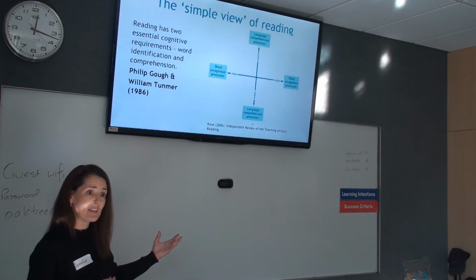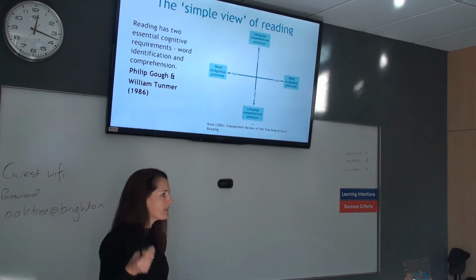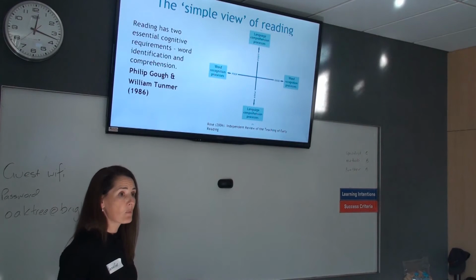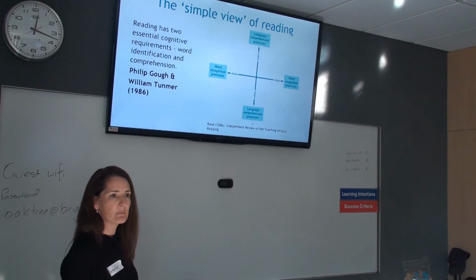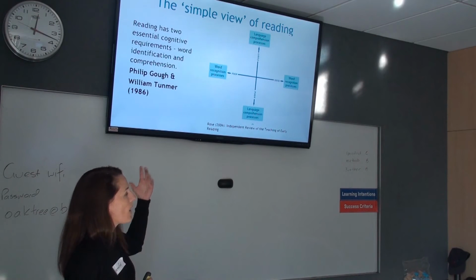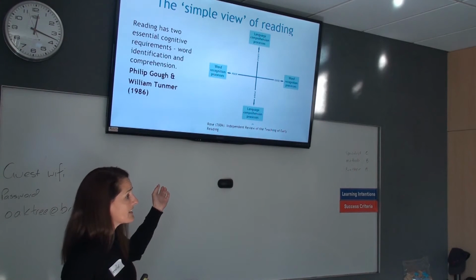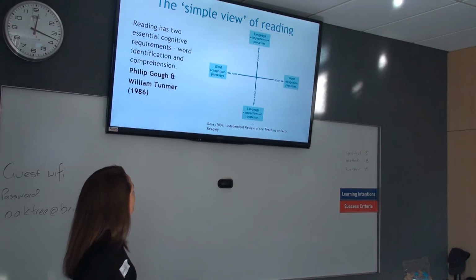So really it makes sense when you think about it. In order to be able to read, you need to be able to make sense of what's on the page, to be able to convert those squiggles into words, which are then words that you recognise. You can draw them from your vocabulary, and then you can eventually comprehend. Obviously, there's a lot more to proficient and expert comprehension than that, but they are the two basic processes. So children who struggle with reading will generally struggle with one or either of word recognition or language comprehension, or the poor kids who really struggle get a double whammy and they struggle with both.